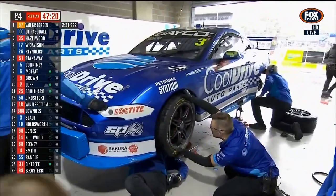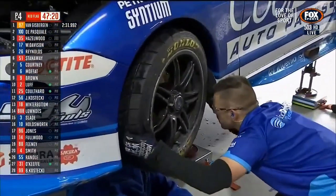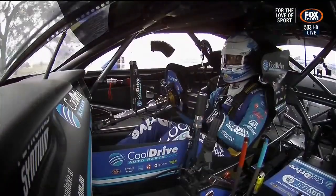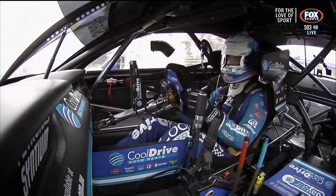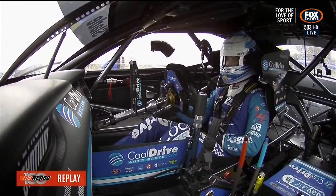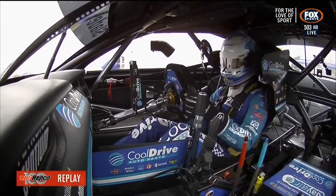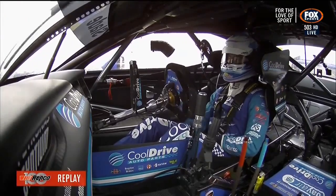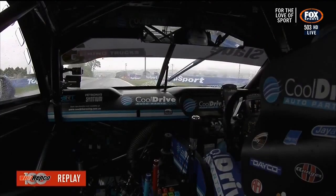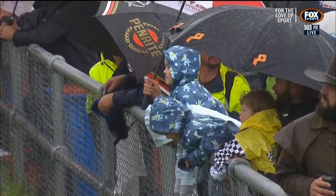And it's Van Gisbergen by 0.7 of a second from Di Pasquale. It's going to change dramatically as the session unfolds, and then sitting in third position, but unfortunately also in the wall, is Todd Hazelwood. So this is the replay onboard view of Tim Slade, who just rattled into the concrete wall at the S's at the top of the hill, and we saw that there was massive damage on the front left corner of that car, suspension and wheel damage, and so it's got a full shimmy shake happening in the steering wheel, so you might need a wheel balance.